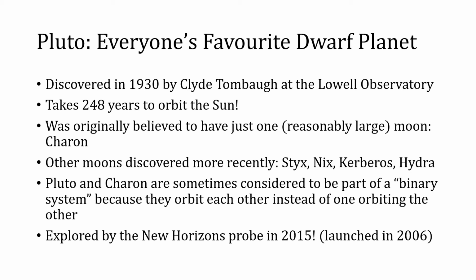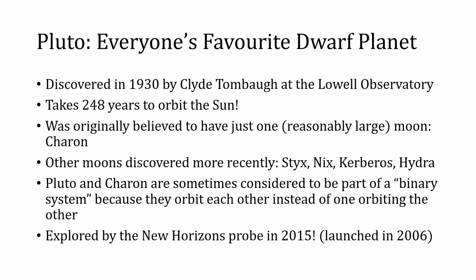It was discovered, here's just a little bit of history, back in 1930 by a man named Clyde Tombaugh at the Lowell Observatory. This is the guy he was working for. It's so far away from the sun that it does take 248 years for Pluto to go around the sun one time. So I'm not even 10% of the way there to turning 1 on Pluto. It takes so long to orbit the sun that it hasn't even completed a full orbit since it was discovered, because it hasn't even been 100 years since Pluto was discovered.